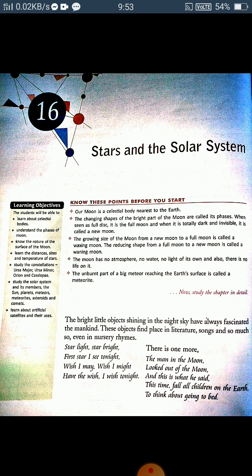But for the scientist, it is not just fascinating but more of curiosity to understand life and happenings beyond our planet as well as on our planet. So in this chapter, we will gain some knowledge about the objects that are far away from us, and some of which we see in the night sky.